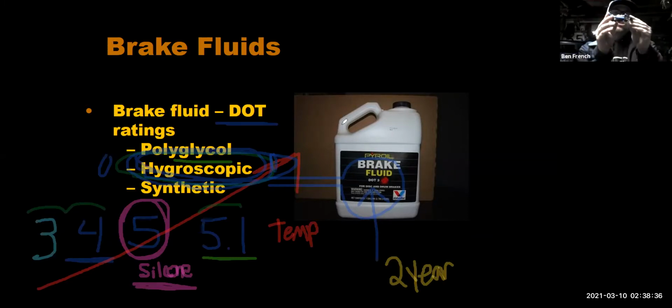In fact, if you drove your car around and just touched the wheels, you would notice, oh man, the wheels themselves are hot, because all that brake heat will radiate out into the wheel rim and everything else, and to the tires too. And that heat also transfers into the brake fluid.